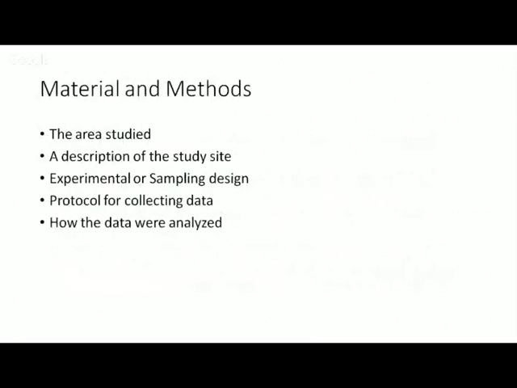Watershed management structure and decision means watershed area. What area? In which state? What was the location of that particular area for which I am studying the watershed structure? A description of the study site, experimental or sample design: from where you have chosen your sample, what was your population area, what was the size of the sample, and what are the various design parameters when you are involved in an experimental type of study.